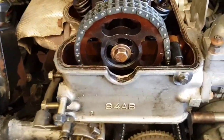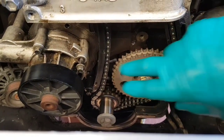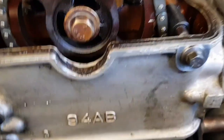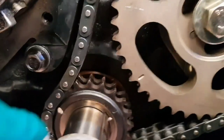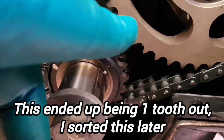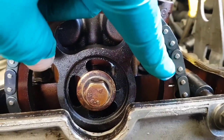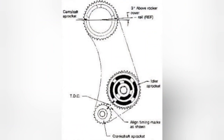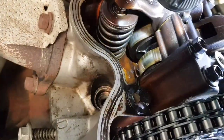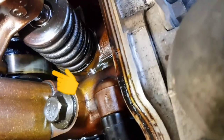Progress shot. The new timing chain is on and the new chain guides are on. Let me try to get the camera down in there to show. Apparently the way to do this is: this lines up with the auxiliary shaft timing mark, and the camshaft gear has its mark on this side. I'll just have a quick look at the cam lobes — that one's facing down, and that one's facing down.